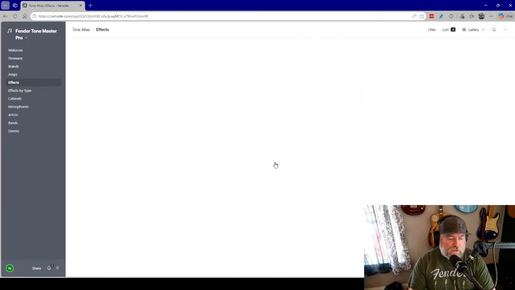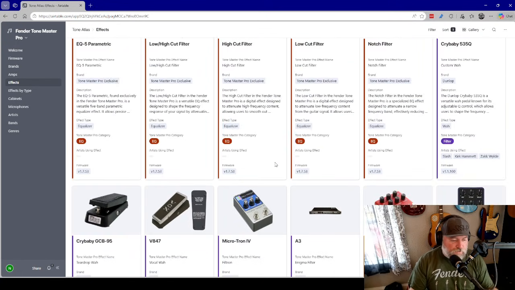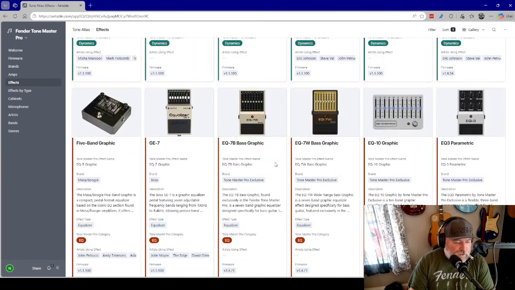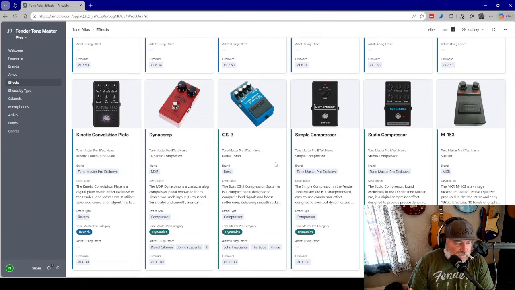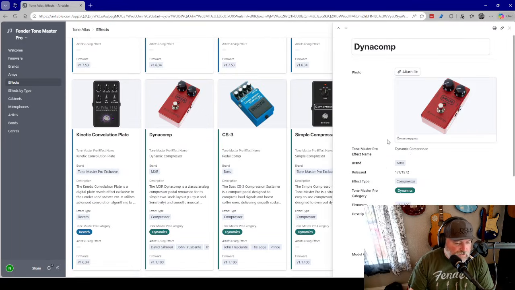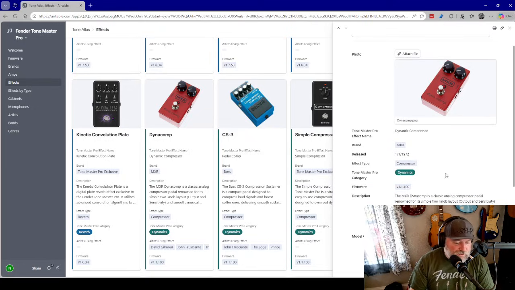So we have all the categories that are in the Tone Master Pro represented here, and you can just dive in and see. Again, it's just like the amps. You click on it, you can see the brand, click on the brand, you can see the effect type.